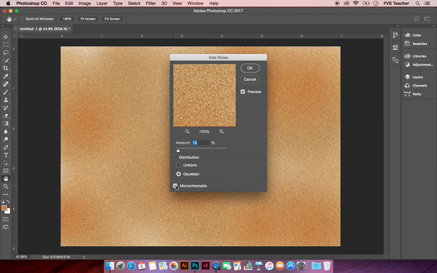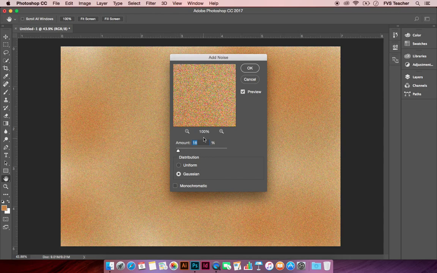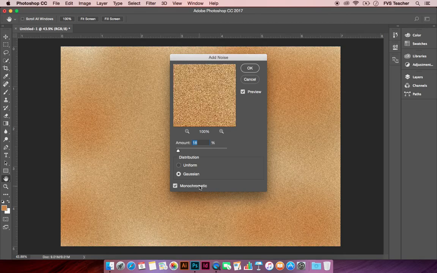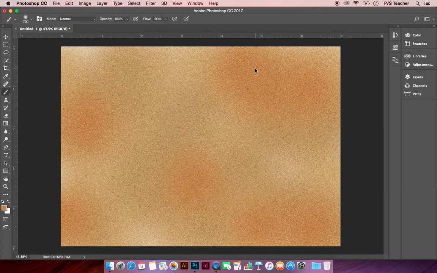If I deselect this, if you take a look at the grain here, it's almost like a rainbow grain, which is really not something we want. It starts to add all these colors in the image, and that's something that we don't want. So you want to make sure that you have monochromatic selected. And then we'll hit OK.